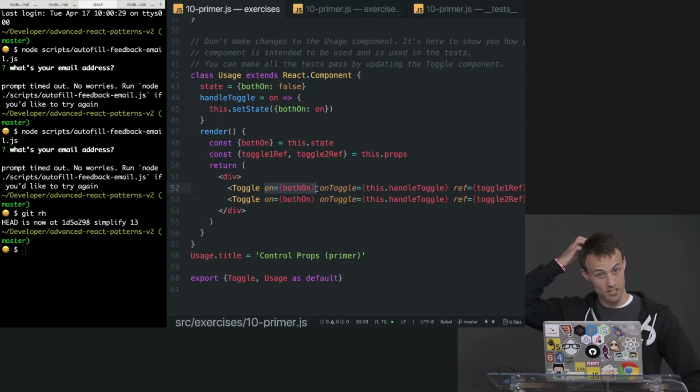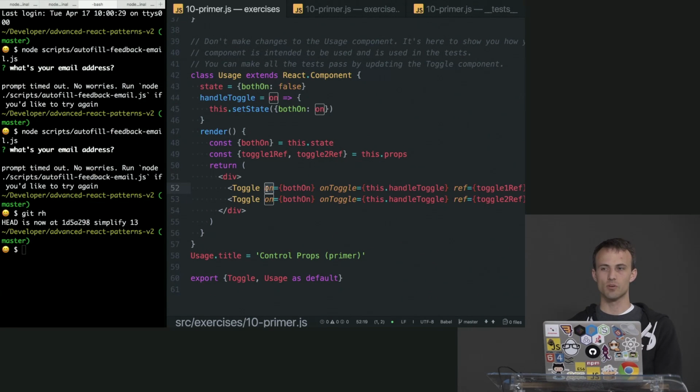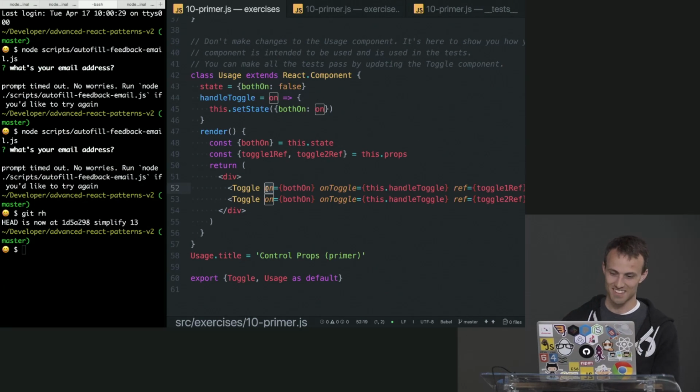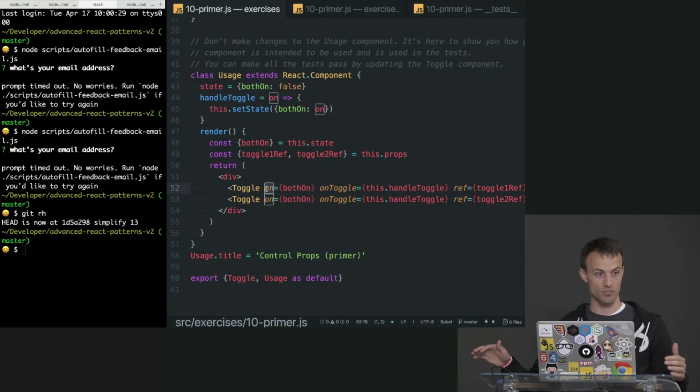But the key difference here from the existing toggle component is that we now have an on prop. And this is the control prop. So how many people are familiar with controlled inputs or controlled form elements? Okay, great. This is it. We're implementing that pattern here. So if you add a value property to an input, you get an error message in the console. What does that say? You don't have to say it verbatim. I know I've memorized all the error messages, but you don't have to. Just kidding. It says you're controlling an input, but not providing an onChange, so it's read only.